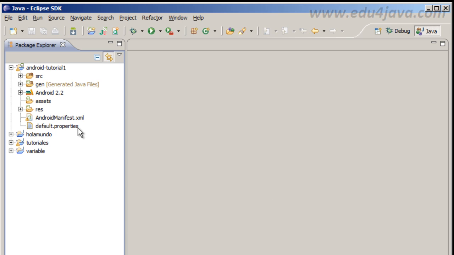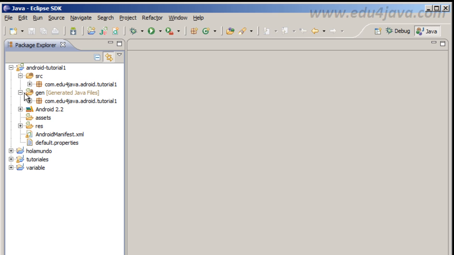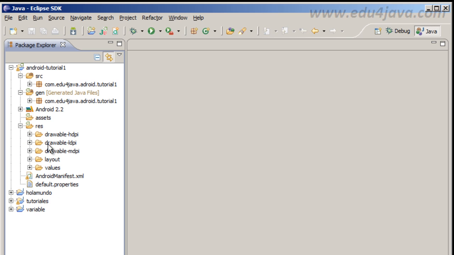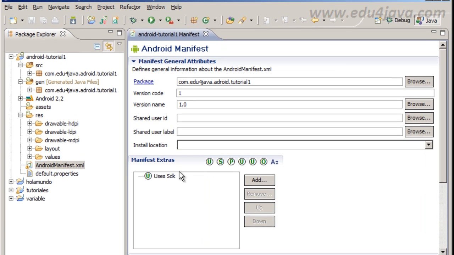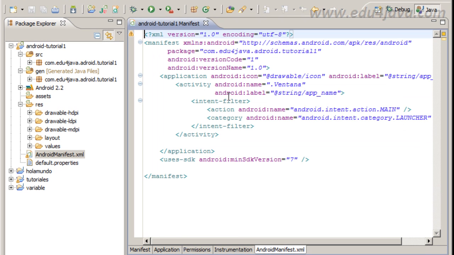Here we are. Okay, let's check this. What do we have here? The most important of all the project and all the files, more important in an Android project, is the Android manifest. This is the definition of the application.